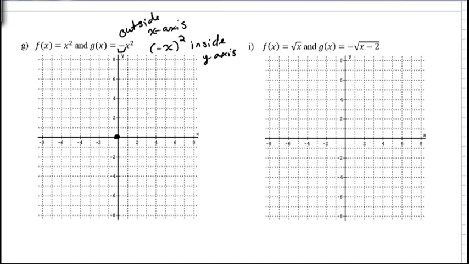And so we're going to take the big capital U-shaped graph and just flip it upside down. And you can use the pattern, go right 1, down 1 instead of up, and right 1, down 3 instead of up 3. And do the same thing, left 1, down 1, and left 1, down 3. So we have 0, 0, 1, negative 1, 2, negative 4, negative 1, negative 1, and negative 2, negative 4.